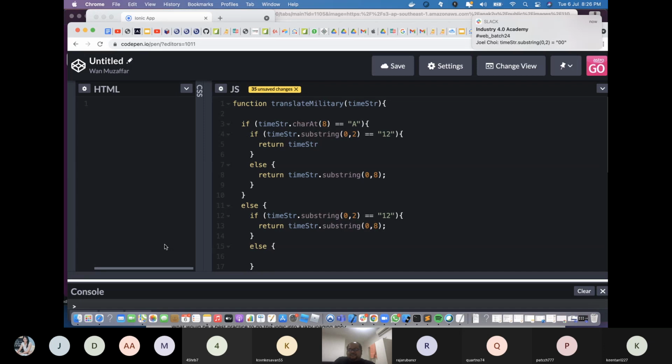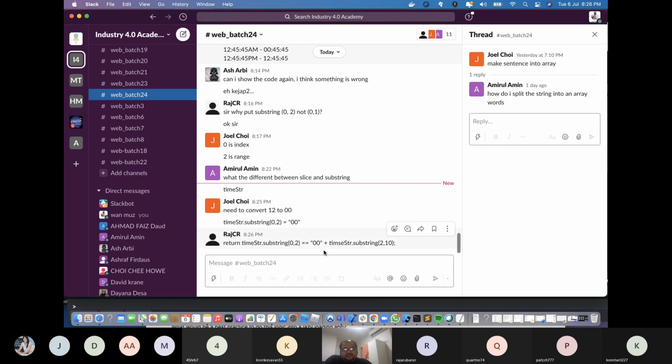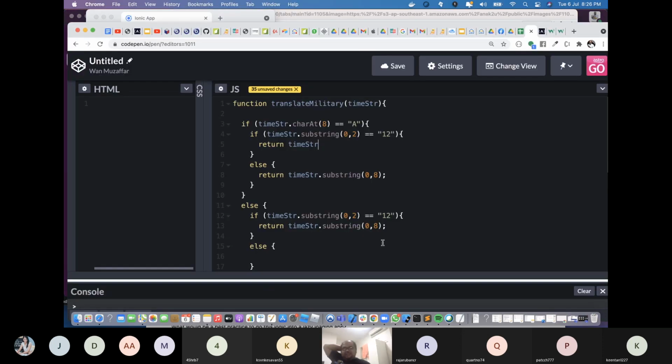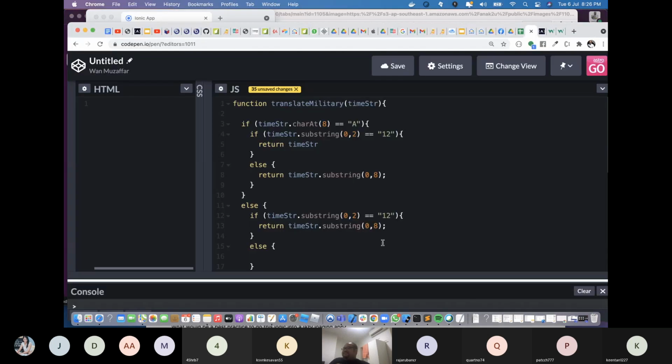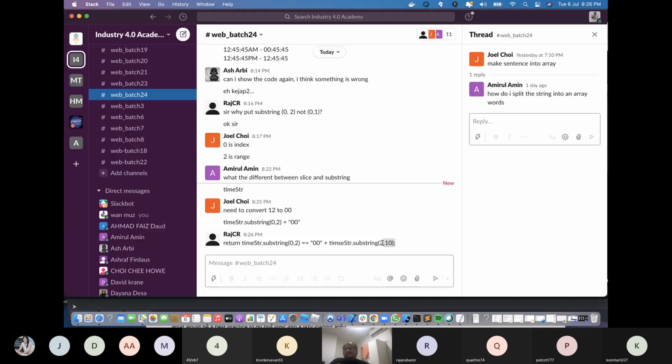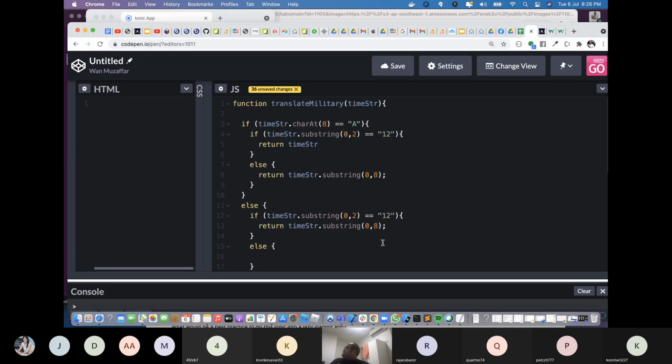Time string 0, okay, then return plus, yeah, I think that's about it. I think it's empat. Something is still wrong with the 10 because I don't want the AM. So Raj's answer is the closest at the moment, but the number is not correct. The one that I'm highlighting is not correct.